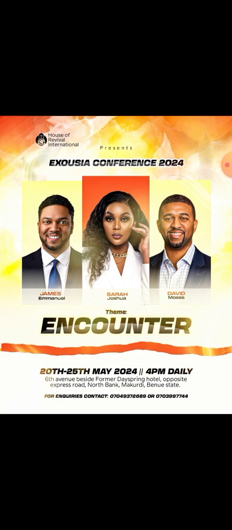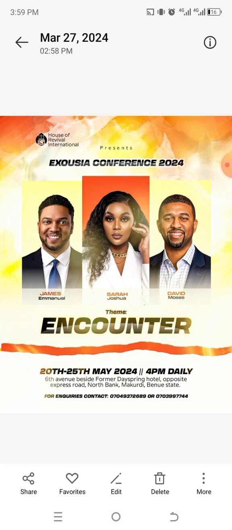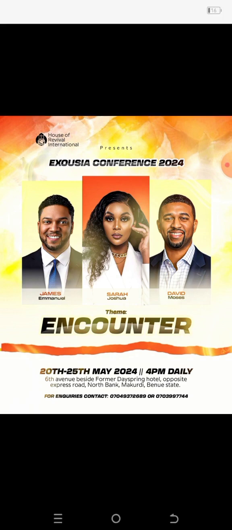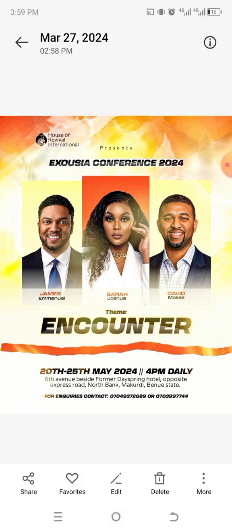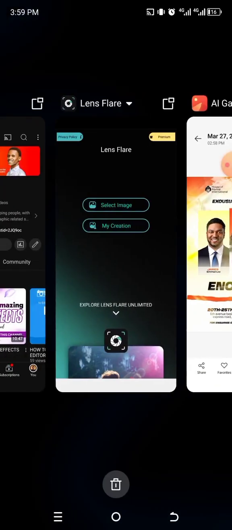And I will also tell us some things that people who use lens flares do that are not professional, that are not too good. So I'll say something about that in the process. So take note of these designs. I didn't just use the lens flares anyhow. I used them on particular parts of my design. Now let's get back to the lens flare app.